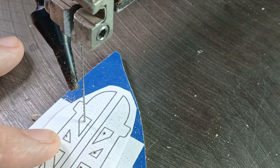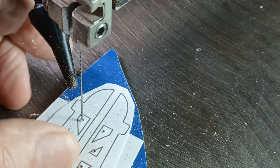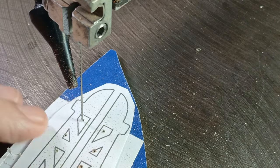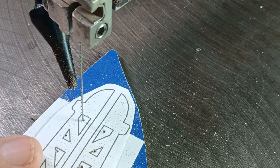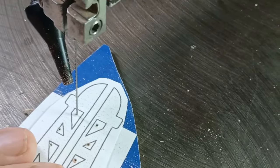Yeah, I broke those down into 3 pieces, so it'll be easier to handle instead of having that big bulky piece on the saw. It was kind of crowding me a little bit, so I broke it down into 3 more manageable pieces. Yeah, and we'll start cutting them.